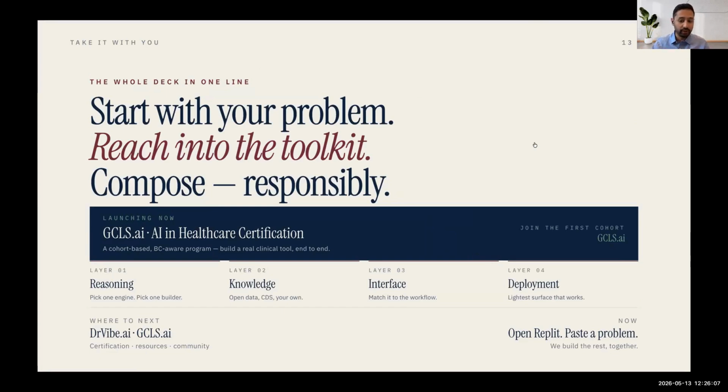Then the third layer is interface, which is basically where all of this takes place. Last one is deployment, which is where this will be seen. Is it going to be a mobile app? Is it going to be a web app? Where will this happen?